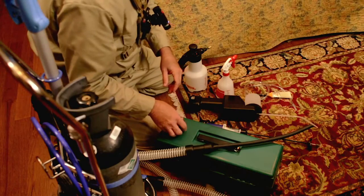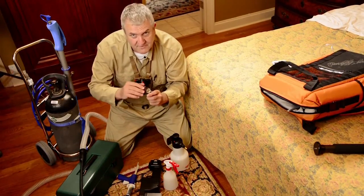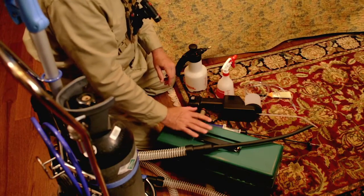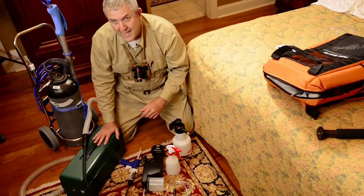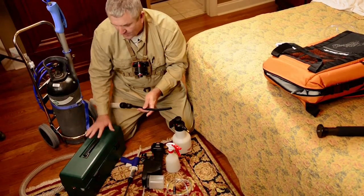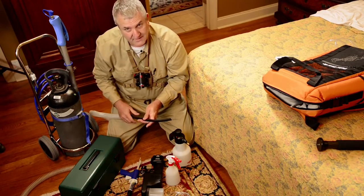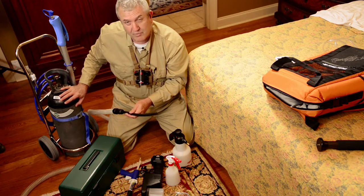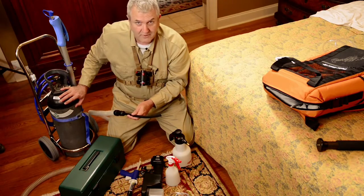Of course, we want to be able to see, so you'll always carry a quality flashlight with various levels of adjustability. And finally, we have our vacuum. This is a cartridge immediate containment system style vacuum. It's full HEPA. Very important, because what we suck up, we want staying in the cartridge to be disposed of and not spewed throughout the client's home. So these tools, in conjunction with Cryonite, you have a process, you have a system, and you can eliminate pest issues for your clients.